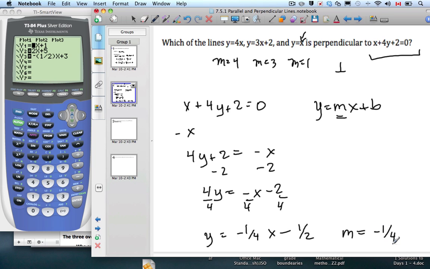Okay, so slope is negative 1/4. Right. And we want opposite reciprocal. So what's our perpendicular slope? Okay, well, if I take -1 over 4 and I reciprocal, that's going to be 4 over 1. Change the sign, positive 4 over 1, which is the same thing as 4. Now, going back here, that's the y. It's the same as 4. That's the first one. There we go. y equals 4x. So our answer is y equals 4x.